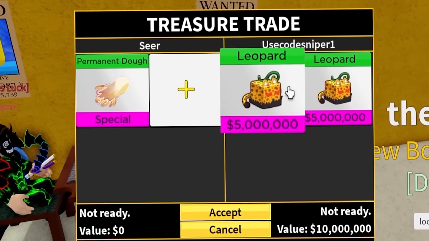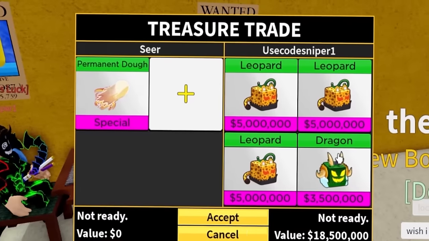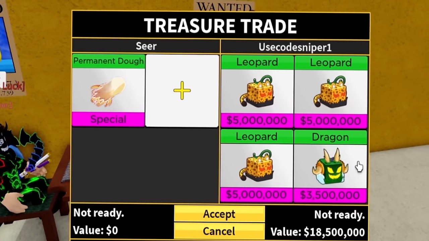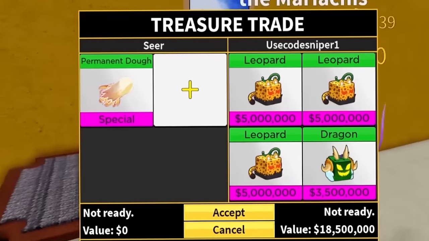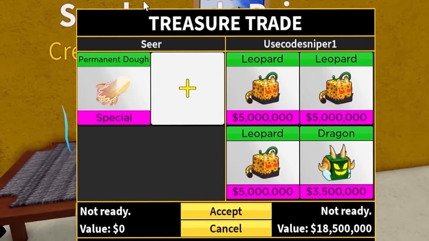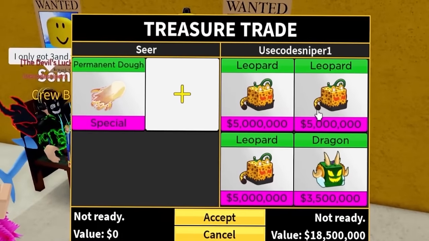Okay, one leopard. Two leopards. Okay. Three leopards. Oh my... Yo, he almost did it. What a coincidence. I told you guys, like, four leopards. Let me say in the chat, four leo. I'm pretty sure it's worth four, okay? We even traded a blizzard fruit for four, so I'm certain permanent dough is four, but this guy almost had it. Like, what?